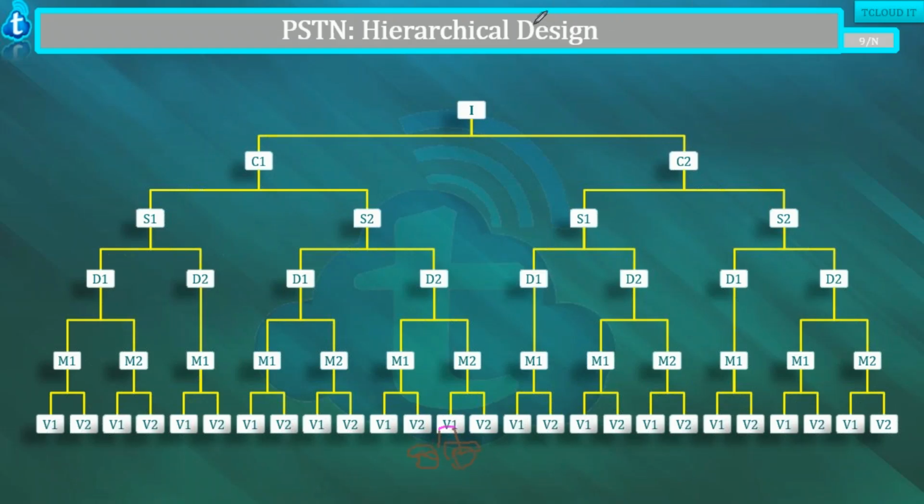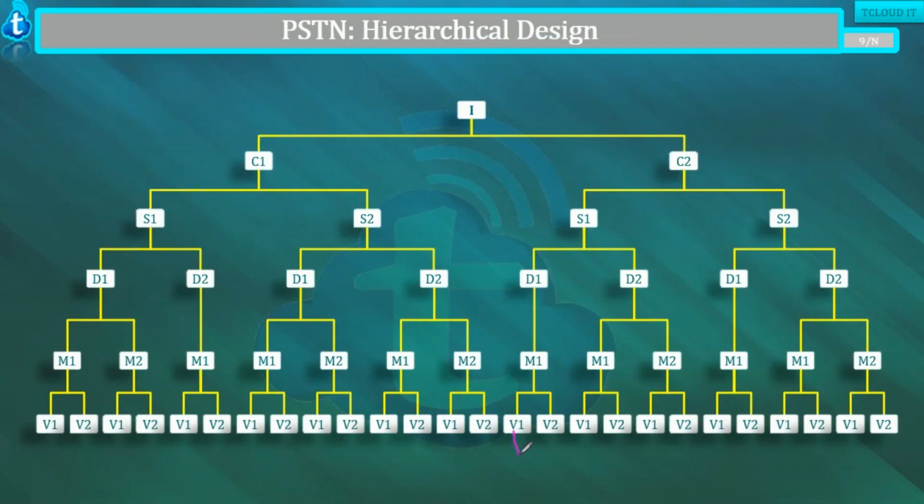But if you would like to make a connection from one device to another device that is present somewhere else, for example a device connected to this other village, now the communication is going to follow a different strategy. Now we have to reach through a different path. First, we go to village level. From there, we reach mandal level, then we come back to this village level, then we have the connection to the end device. So depending on which devices you are making the communication between, your path is going to be different.